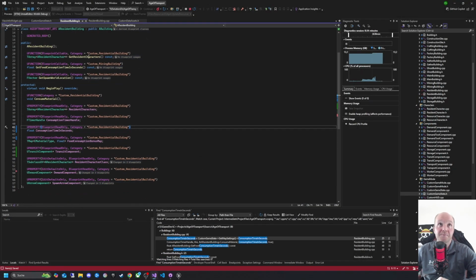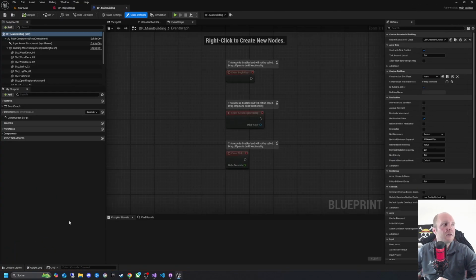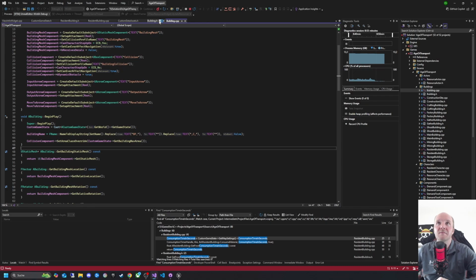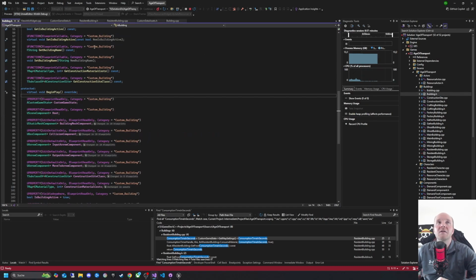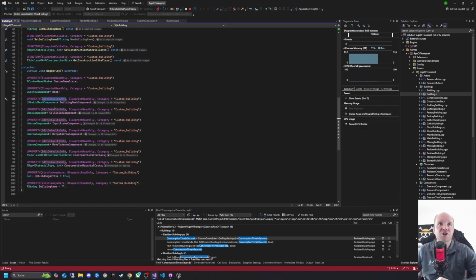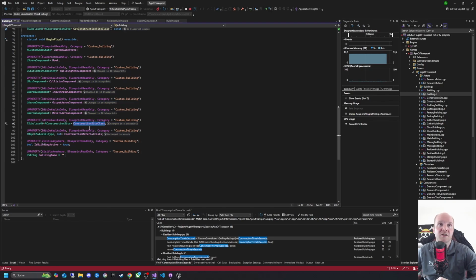So we finished with this, and go on with main building. It also just has a residential character class, that's fine. And because I saw right now, we go on with the building, because everything is a building. And check out the edit defaults. So building mesh component has to be editable, collision component also, all error components. The construction site class depends on the building mesh, so we keep it also here.